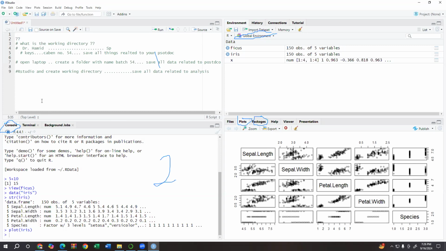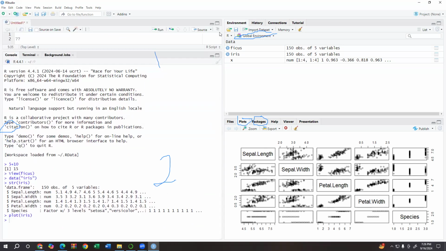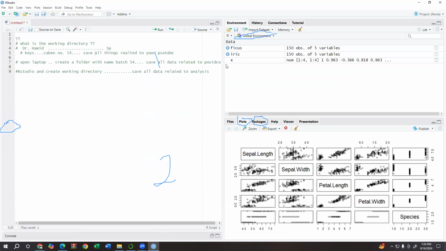If you focus on key, folder, working directory, actually these three things are the same. Here is the key. Here is the folder. And here is the working directory.